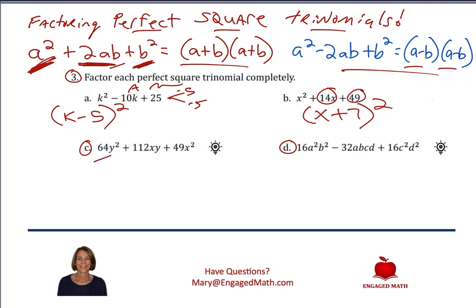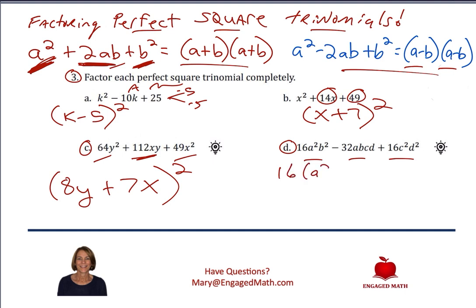So this is a perfect square trinomial because we have 8y and 7x. 7x times 8y is 56xy, doubled is 112xy. So all we have to do to factor this is say 8y plus 7x, the quantity squared. Same thing with this one, except this time there actually is a greatest common factor that we can take out first. In the previous problems there was not a GCF, but here we can first take out a 16 because that goes into every term.